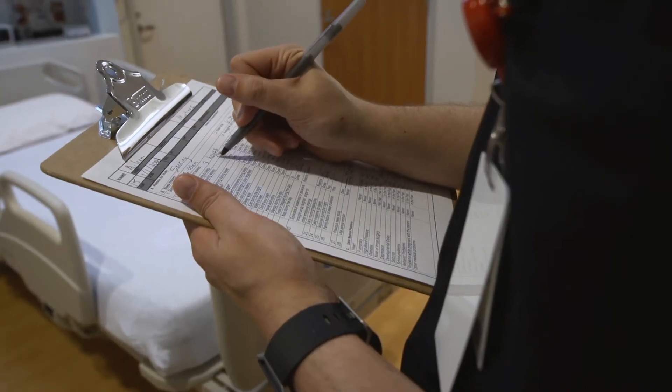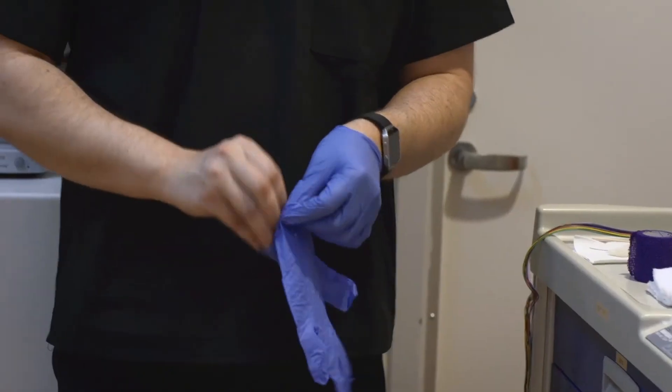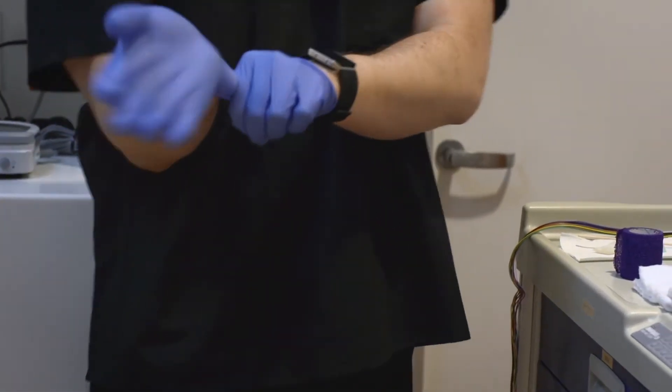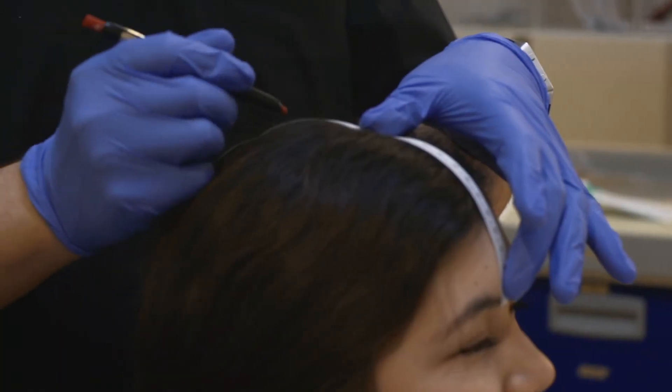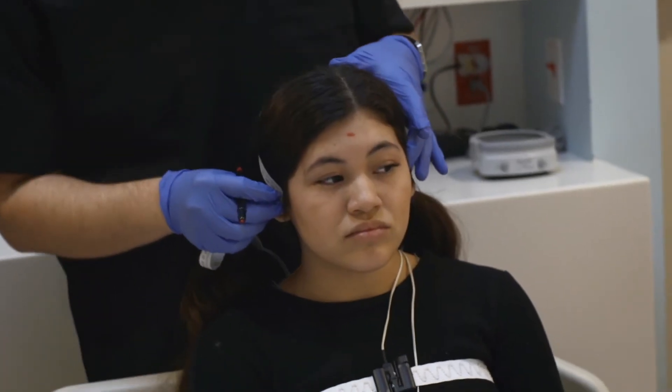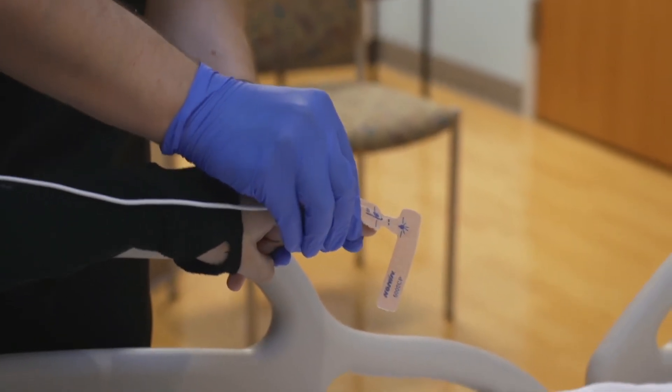After the huddle, we do patient intake, which consists of getting the patient, doing a sleep history questionnaire — questions about how they sleep at home regularly — along with height and weight. Then we have the setup process, which includes applying all of the electrodes. We do nearly a full 10-20 EEG setup, and we also apply EKG electrodes for the heart, respiratory belts, EMG muscle electrodes for the legs, and then a nasal cannula to measure air pressure and a thermistor to measure airflow.